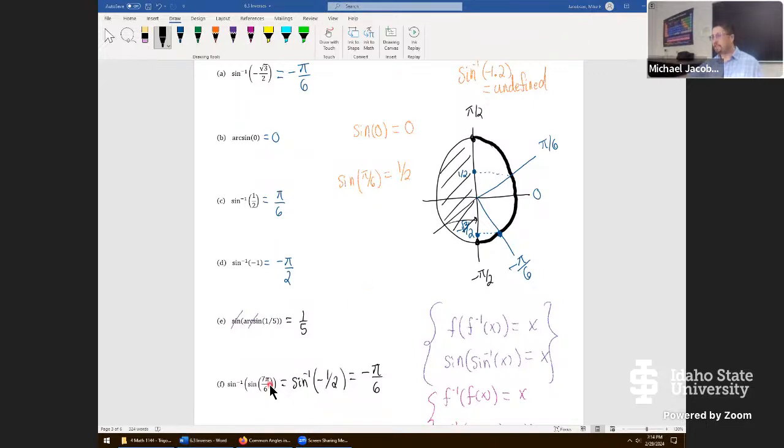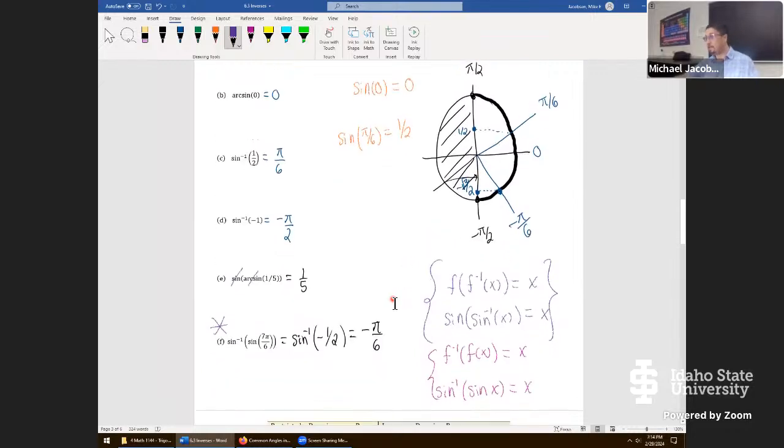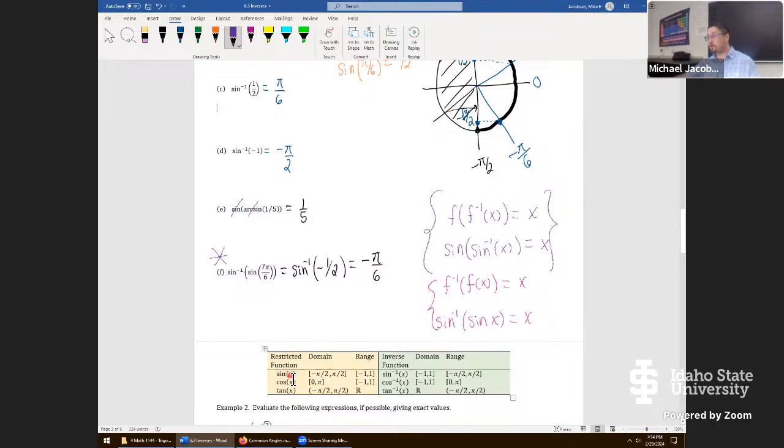Okay, I think this one right here definitely deserves some kind of star or something, because I think this one is absolutely tricky to get through. Best way is order of operations. Reference angle works great. Plotting down this angle could help. But at the end of the day, the trouble is the restriction on the domain and range of that function sine, as well as the inverse, that caused no good cancellation to happen here.